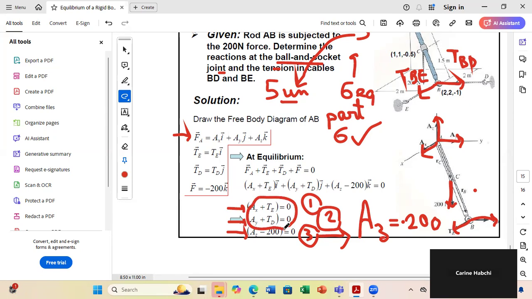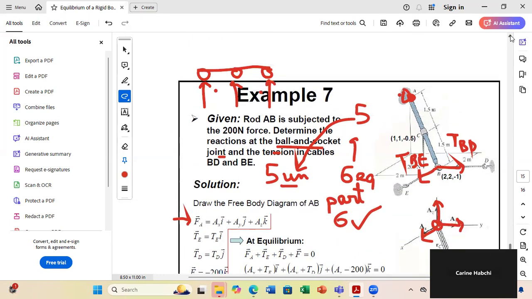You can select any point on the figure, but the easiest point is A because you have 3 forces passing by A. So when you do sum of moments about A, AX, AY, AZ will not do any moment. You just have to account then for the moment of the weight and the moment of the tension forces. Now, remember, to find moment of a force in 3D, I have 2 possibilities.